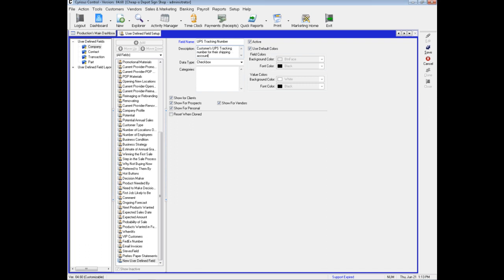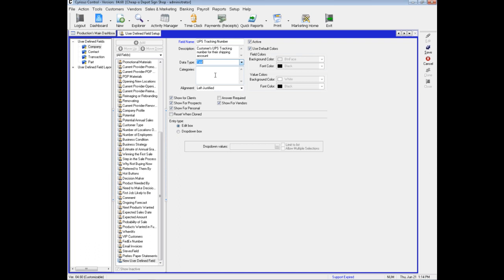The next section is very important. That is what the data type is. That is essentially asking what type of UDF is this going to be. Is it going to be a simple checkbox that you can turn on and off? Is it going to be a number? The number here is basically exactly that. So I can just enter in any type of number that I want to store. The next field is a text. So the text field gives me the ability to put in text.